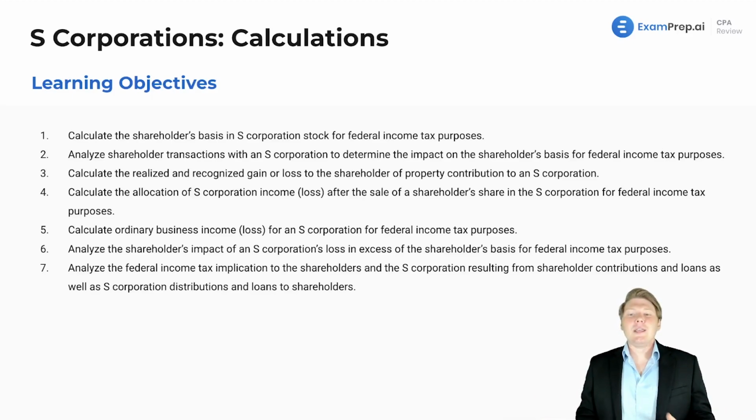We also want to calculate the allocation of S-Corp income after the sale of a shareholder's share in that S-Corp stock for tax purposes. That's important as well. This is an asset, right? The shares of an S-Corp are an asset. And what happens if you buy and sell them? Well, it depends on your basis, depends on the selling price.